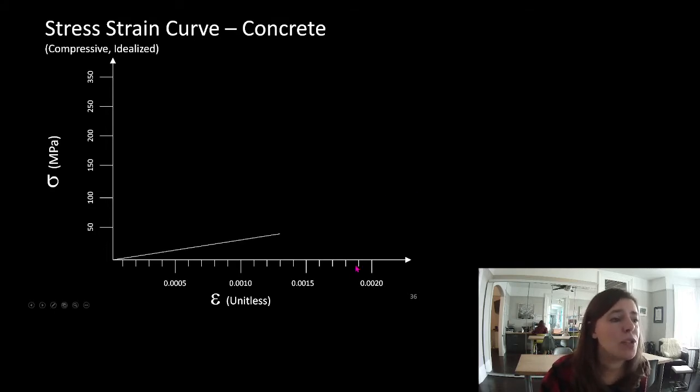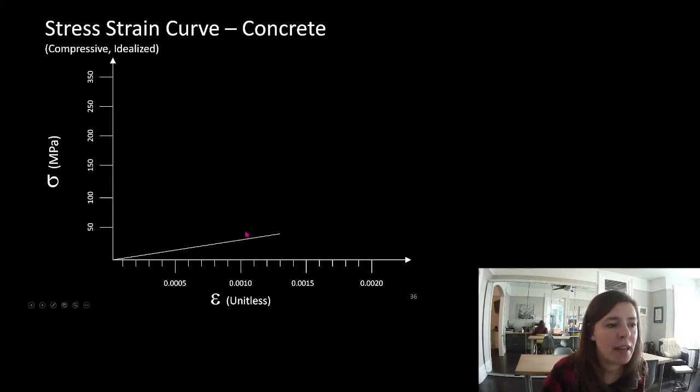All right, here's the stress-strain curve of concrete. So somebody took a block of concrete and put a compressive load on it, and they measured it. So right here, they put this much load on it, and they measured how much it deformed. And then they turned that force into a stress because they knew what the cross-sectional area was. They knew what the original length was and how much it deformed, so they could calculate the strain. And they did that again and again and again until they could plot this curve.